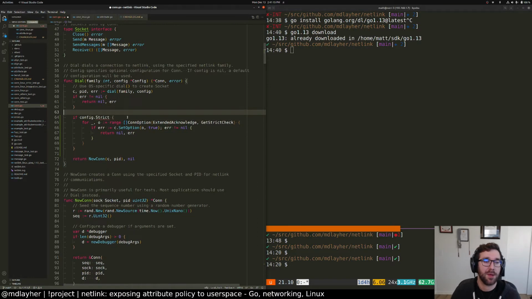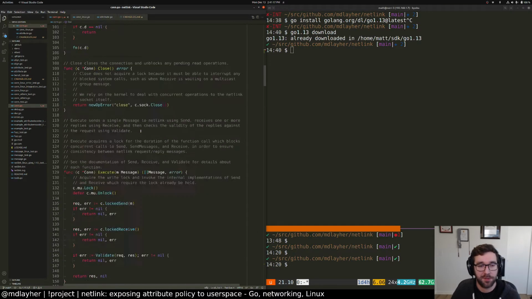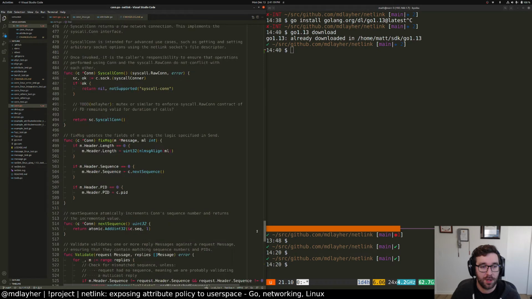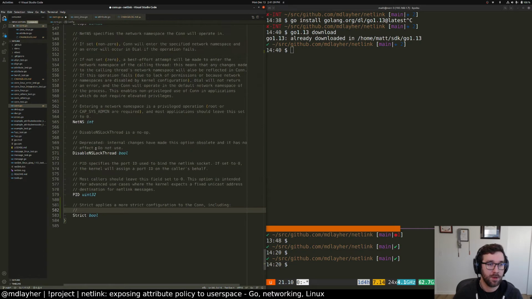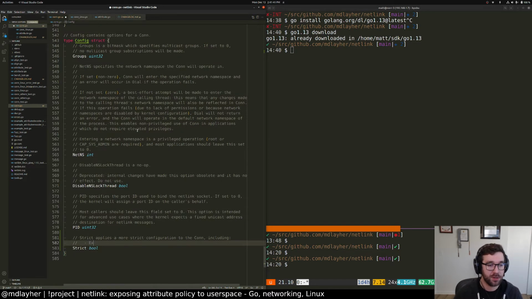I think we're going to end up renaming. I don't like this strict variable name so much, or the config name. So let's see here. Strict applies a more strict configuration to the conn, including, probably make a little bit of a list here.